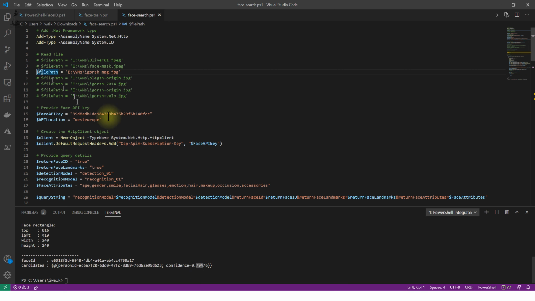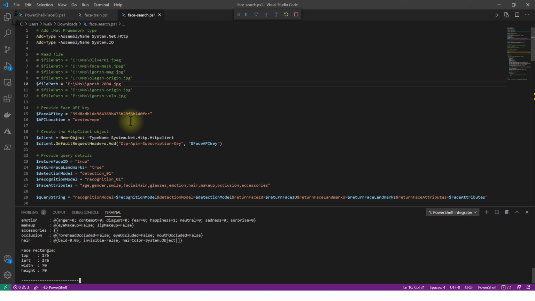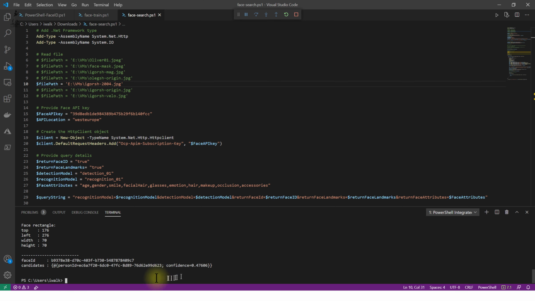We can try to use another one, for example, from 2004, not 14. And as you can see, the confidence that it's me is 47% or 48%.